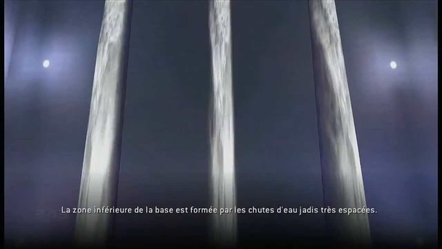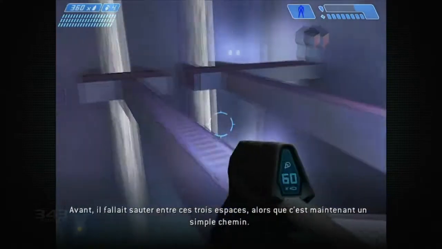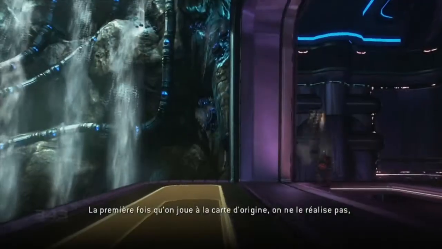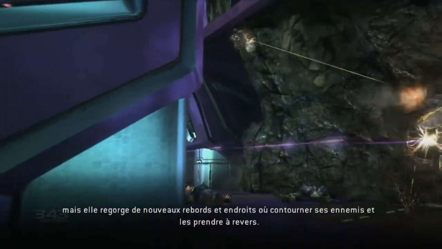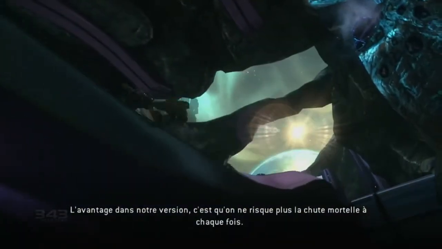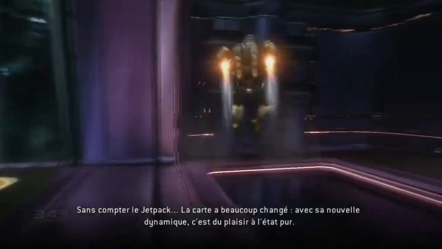The bottom area at the base of the waterfall, there used to be spaces in between them, so you had to jump from the 3 spaces that extended out. Now that's just a single walkway. You didn't realize the first time you played it in the original, but now there's all these ledges and different opportunities to get around your opponent and flank them that weren't there before. I think with our additions, so you don't accidentally fall to your death all the time, and also the jetpack, that map has really changed a lot, just the general flow, and it's a lot of fun to play.